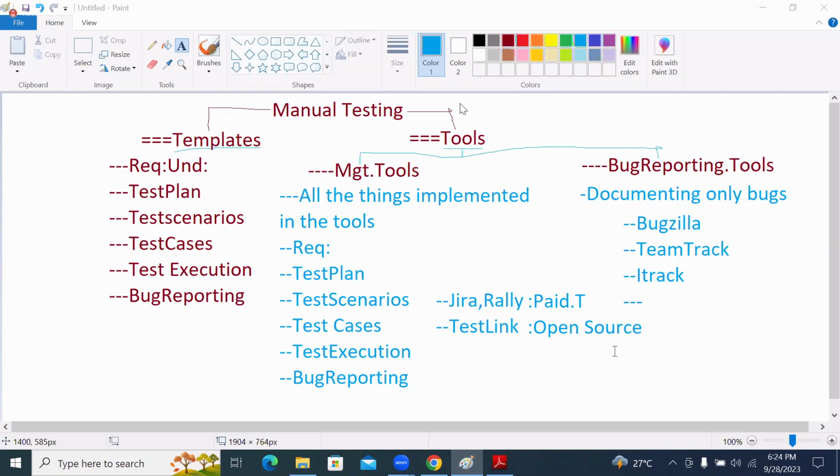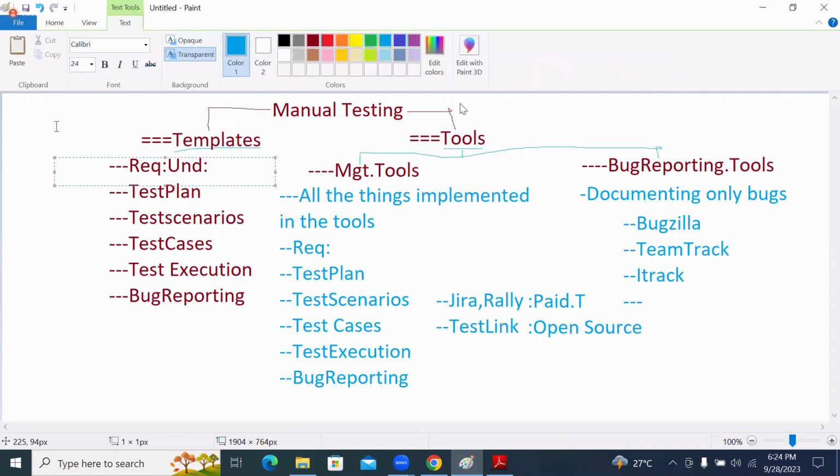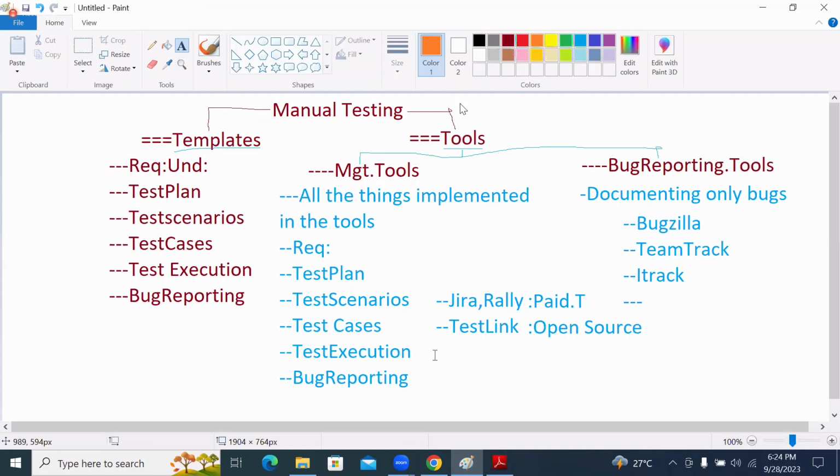So now we understand. If I'm taking Jira, is Jira considered a paid tool or a free tool? It is considered a paid tool.